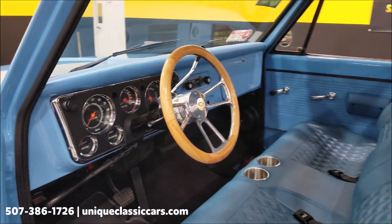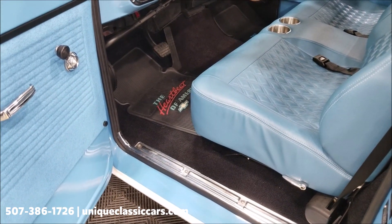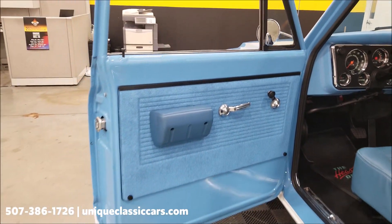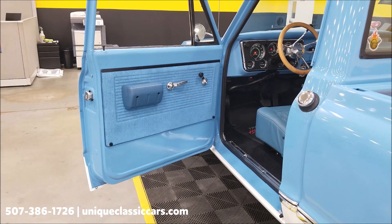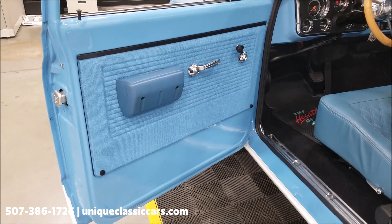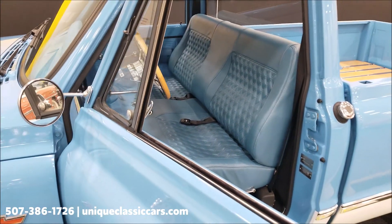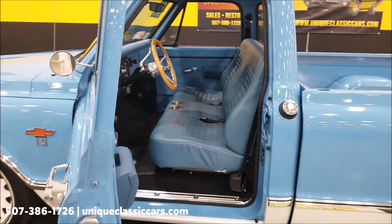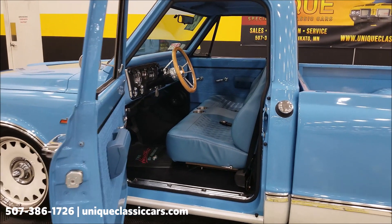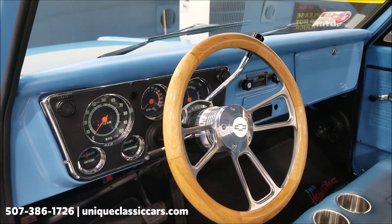More still pictures at uniqueclassiccars.com — I do have pictures of the carpet. The carpeting is like new underneath those Heartbeat of America floor mats; I do have pictures with the floor mats out so you can see the carpeting. It's a little bit lighter up close but step back and it darkens up a bit — kind of a powder blue, probably the best way to describe it. Door panel looking good; the seats can wash out a little with the light, but step back and you get a better idea — it's more of a medium blue. Looks good, good combination.